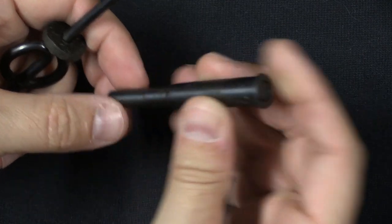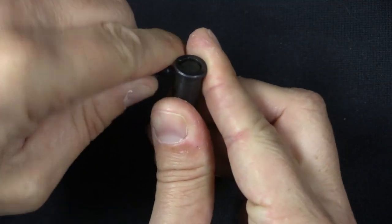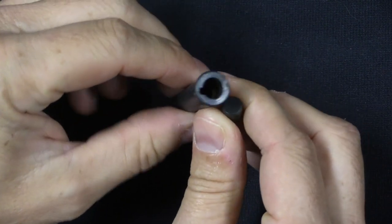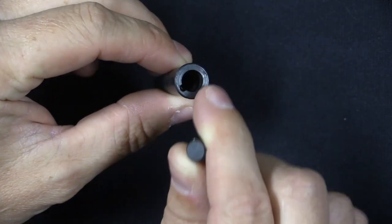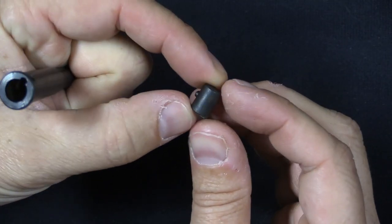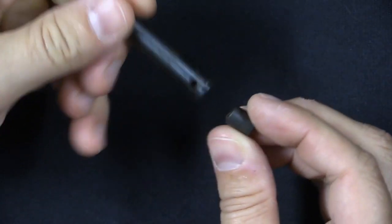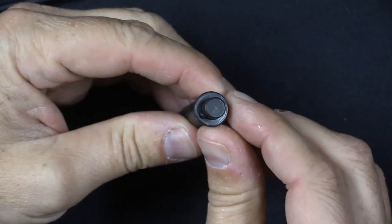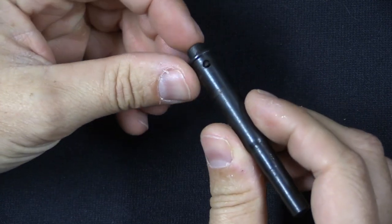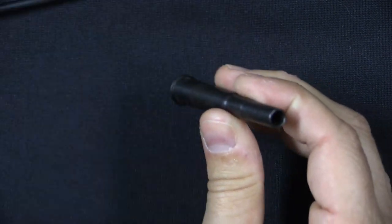These, of course, are the same basic profile as a .303 cartridge — they will fit in the .303 chamber. If I pop this apart, what you do is you drop a .22 rimfire cartridge in the base here. You have this spring-loaded plug that goes behind it, with a little rimfire firing pin on that. When you fire the rifle, the firing pin hits the back of this and pushes it forward just enough through that spring-loaded detent to fire the .22 that's inside.